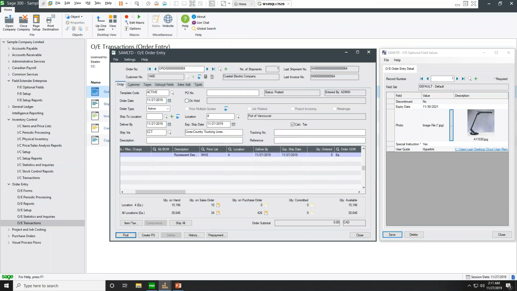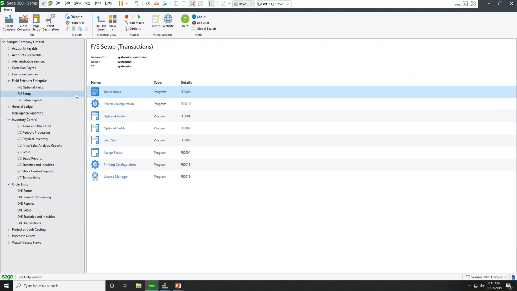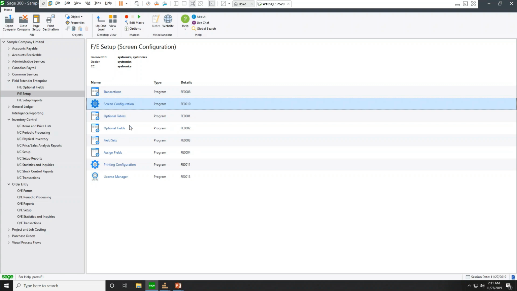This now gives you a basic idea of what Field Extender Enterprise can do. Now what I want to talk about is how you implement Field Extender Enterprise, but on a very, very high level. When you are implementing Field Extender Enterprise, you have to decide two things. One is on which screens you want the pop-up to appear, and what fields you want to appear on the pop-up. Now I will be implementing this for PO invoices. When I'm saying implementing, it's actually incorrect because I should say I will enable it. Field Extender Enterprise comes with 26 screens already pre-configured. So you just need to enable them. Let me show you how.